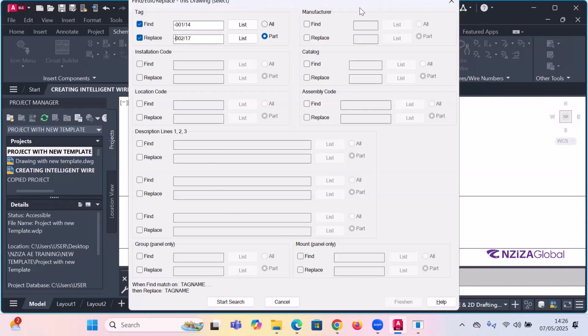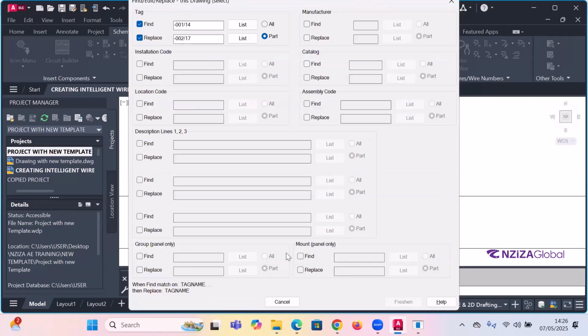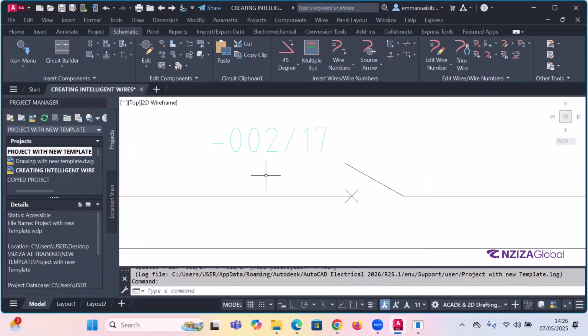Okay. Here it asks me to skip and go to the next, but replace. Okay. Yes, make change. You see that my card, I have changed it.